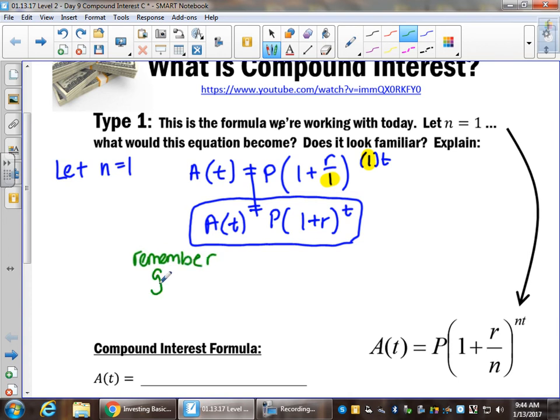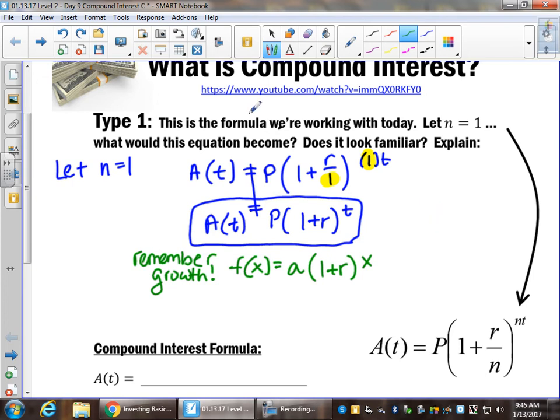Remember, growth. What was our formula for growth? f of x equals, good, a. Look how similar that is. So really, the only new piece of this is what variable? Well, P, but P is like what? P and a are the same. N. N is the new piece we're going to tackle today, and it's going to be good, because this is very much a calculator exercise more than anything else.